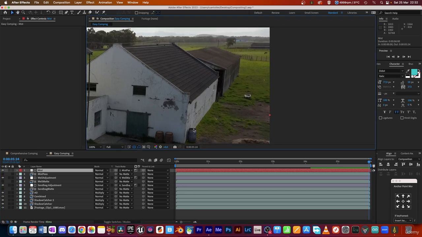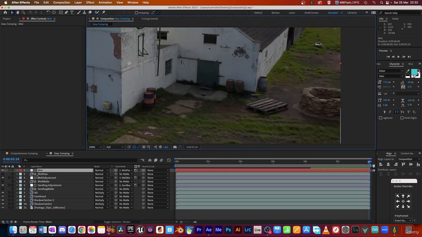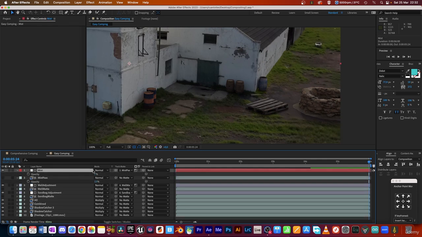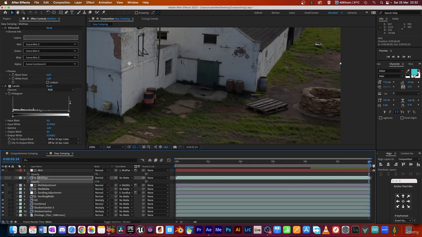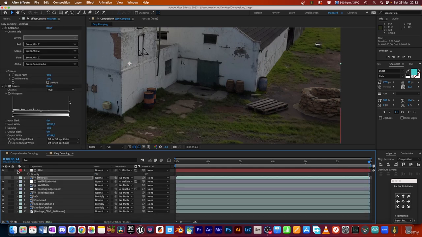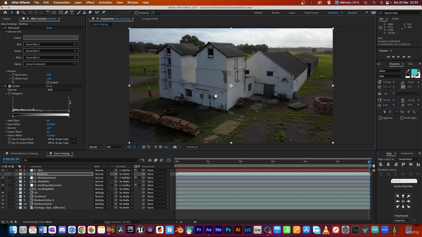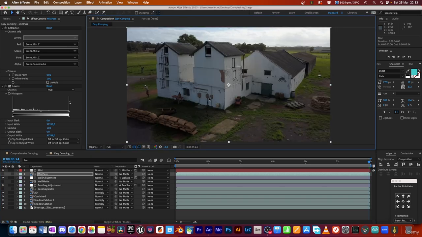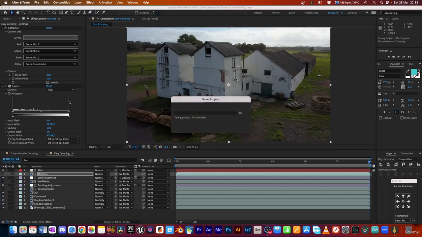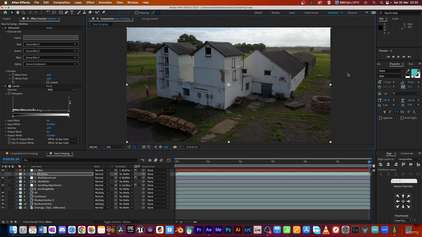Obviously if you have objects that are further away, it's going to be more visible, but for this example, a very, very subtle mist, maybe we can bring this down to even 10, might just help to integrate your 3D objects into the scene a little better. So go ahead and save your project now, and I will see you in the next lesson.